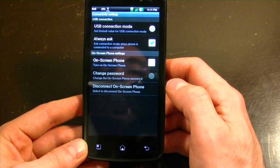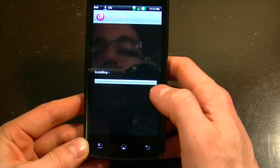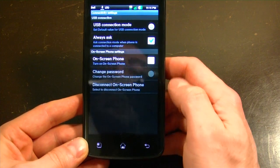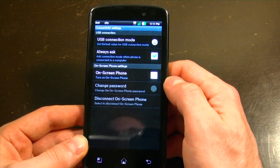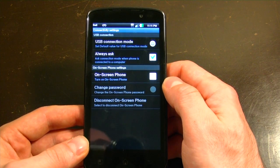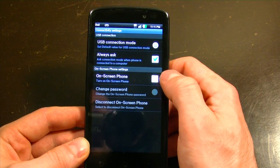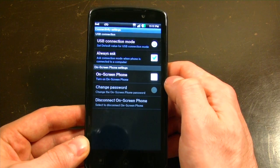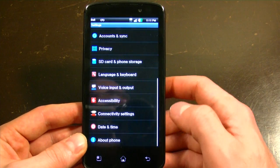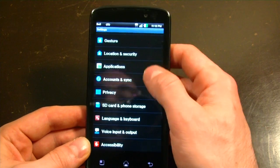If we go to connectivity settings, you can see something called on-screen phone, and this is a hub that you can install on your PC that will allow you to communicate wirelessly through your Wi-Fi network with your device. You can see who's calling you, who's texting you. You can also transfer movies, music, and photos.